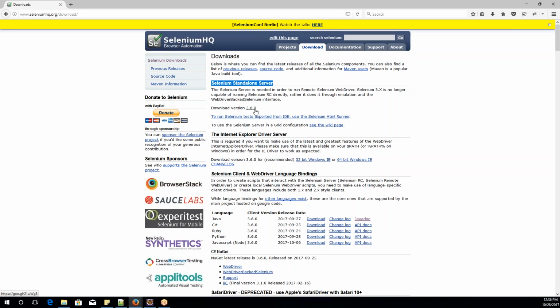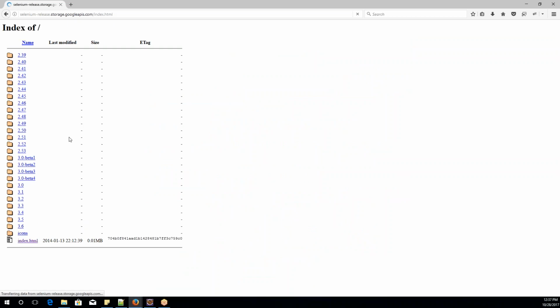And if you want some previous version, because some organizations are still working on Selenium 2 and a few organizations are working on Selenium 3.0 or something like that, and you want to get the previous releases as well, then in the left section, the second link is the one you're looking for. Just go to previous releases, and here you'll get the list of previous versions. Not all, but from 2.39 they have maintained.